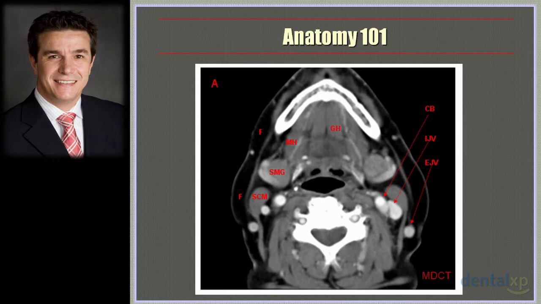This area is approximately at the level of C3, C4 vertebral bodies, and it's quite important for us to be able to recognize it, simply because atheromatic disease will occur at that plane, and this is something that will show if the atheromatic material is calcified. It's going to show even on cone beam CT scans, as I will show you very soon.